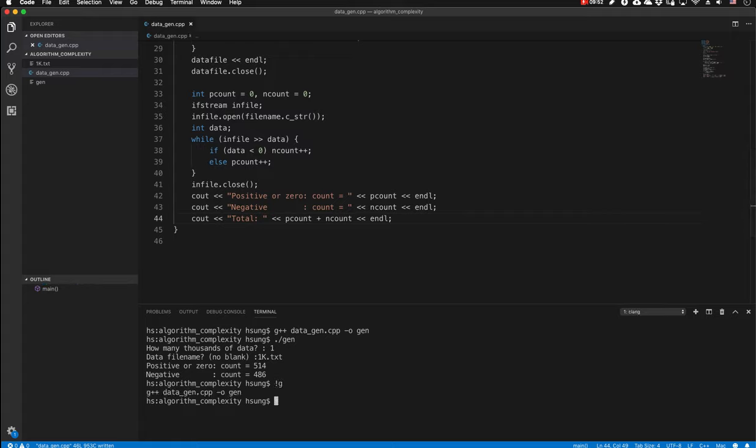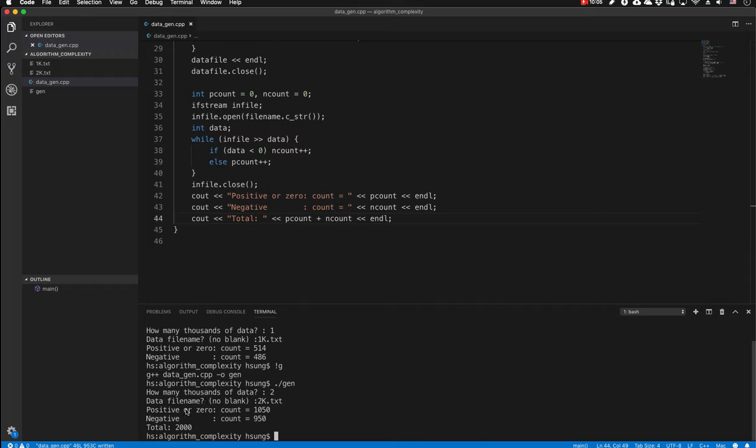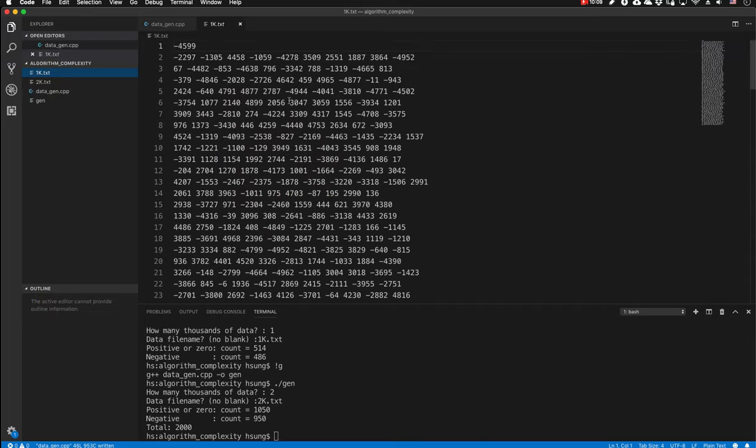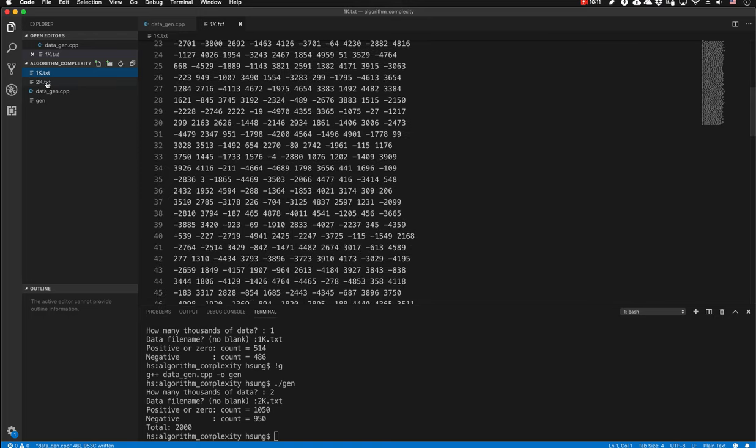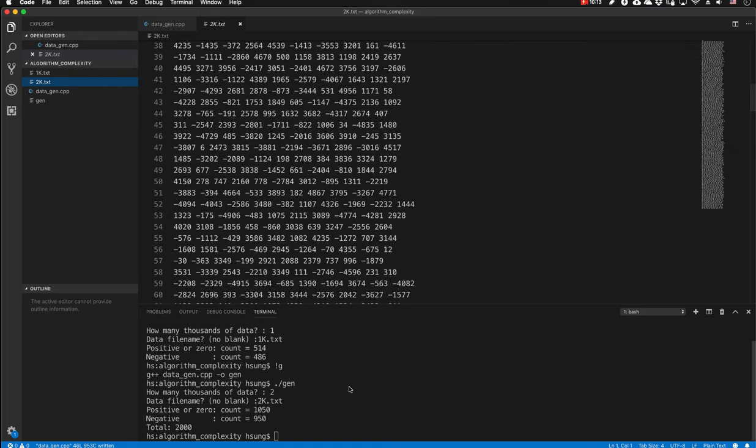So let's compile again, and then let's run now with 2000, file name 2k.txt. So we have 1000 data and 2000 data and the like.